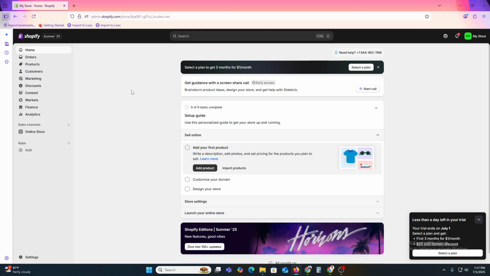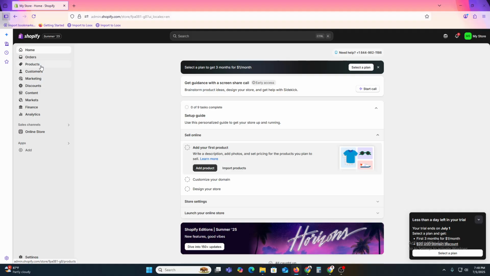Once you enter your email and follow the steps to create an account, Shopify will ask you a few questions like your store name and what you want to sell. When you are done, you will land inside your new Shopify dashboard. So now we are going to add a product using artificial intelligence. Let's add your first product with AI help.